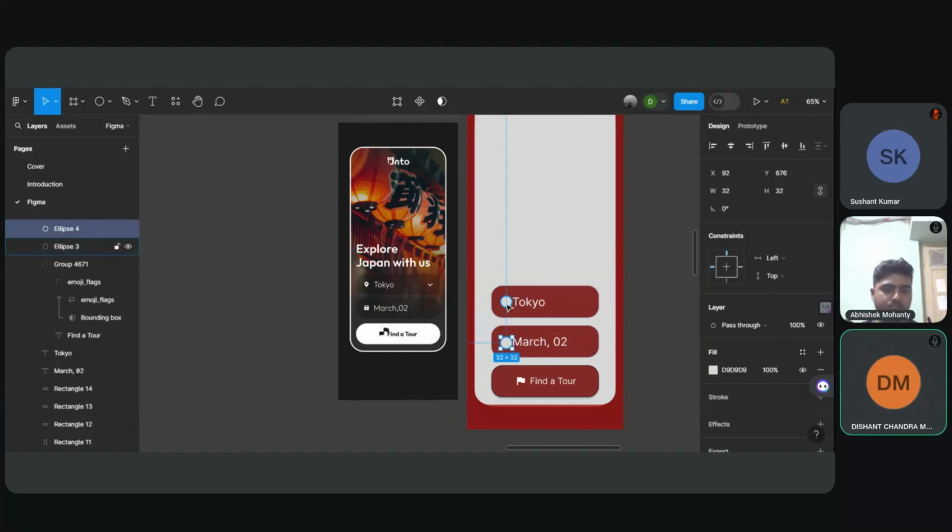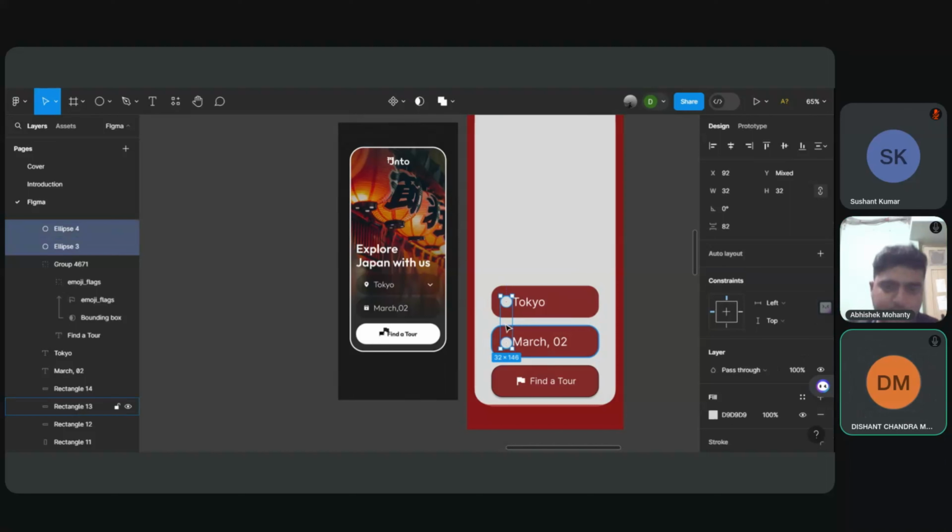Can I decrease both at the same time, like the size? Yep. Click upon them, now go to the top panel. So you're seeing the width and height. Try to decrease them. So I'll tell you another thing over here. When you're decreasing, you see there is a chain option at the right of the height.